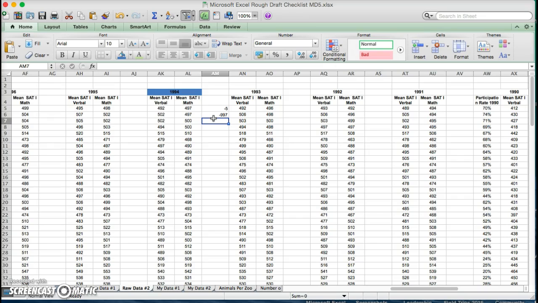Okay, so we can subtract values if we need to. Let's talk about multiplying values. So if we want to multiply values, just like we did with our subtract, we pick the first number we want. We use the asterisk to represent the multiplication sign. So that's shift 8. And then we pick the second cell that we want to multiply. Again, we could pick as many cells as we want in order to multiply. If we want to do division, we can go ahead and hit equals, pick our first cell. We use the slash in order to represent division. Pick our second cell, hit enter.